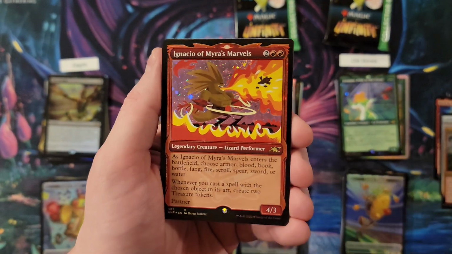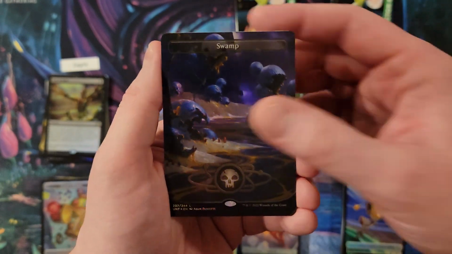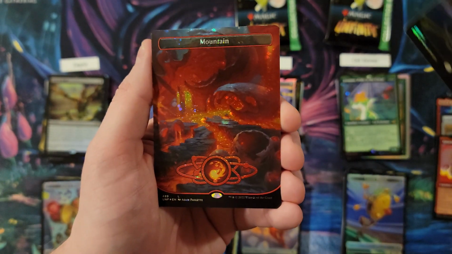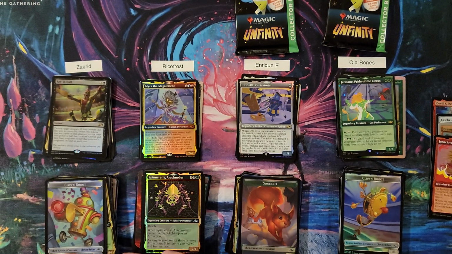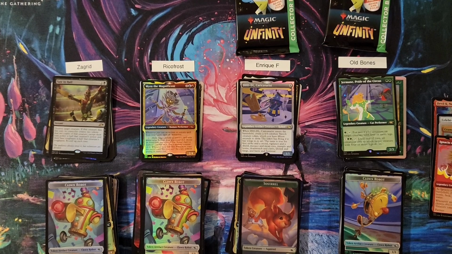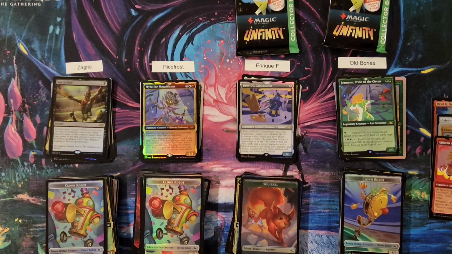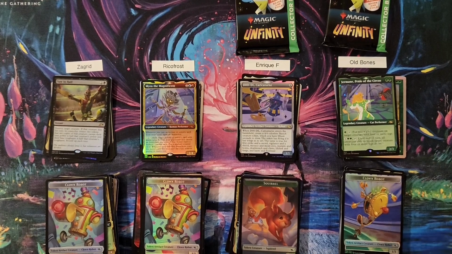Ignacio. Ah, swamp. Come on, come on. And a mountain. Okay. Ooh, that was a pretty big casting cost there, wasn't it? That was an 18. Yeah, that's probably going to do it. So Rico is at a 50. But we'll see. It is possible, right?